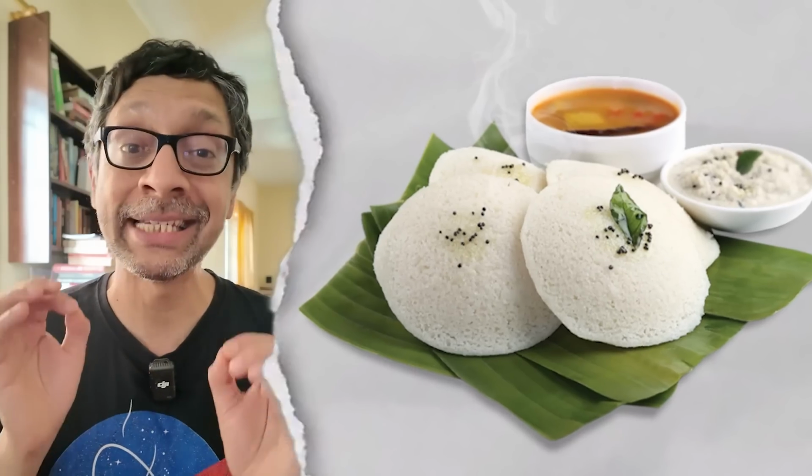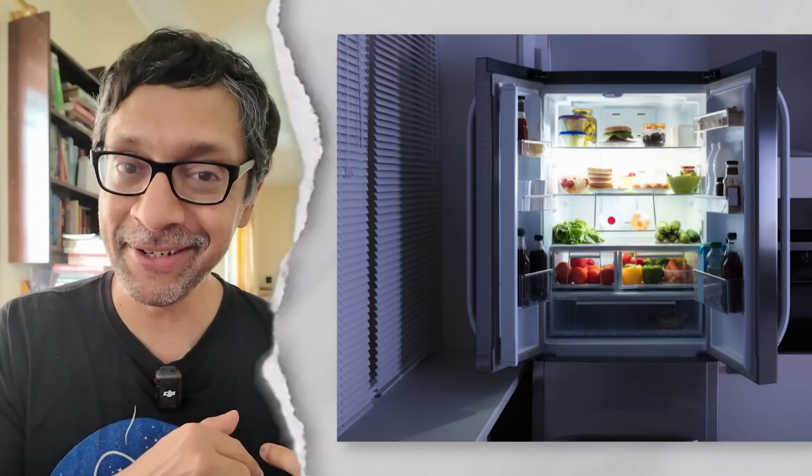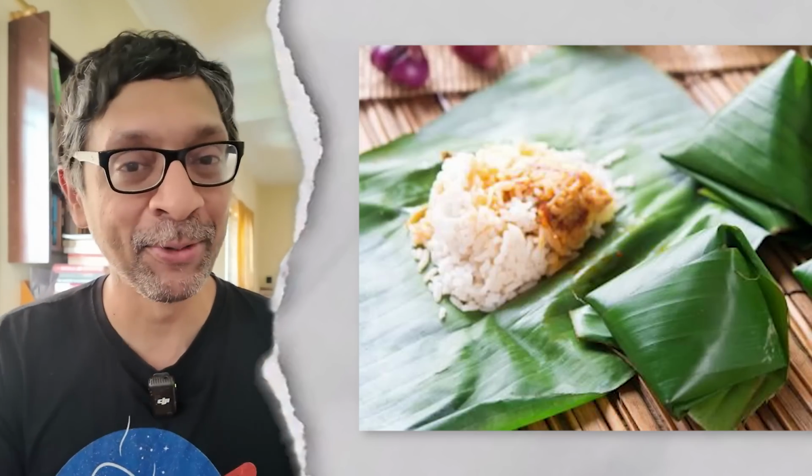What you can also do is take freshly cooked hot food and wrap it in these leaves and let it sit for an hour and then refrigerate it and eat it the next day. Leftover flavor improvement plus epicuticular wax.